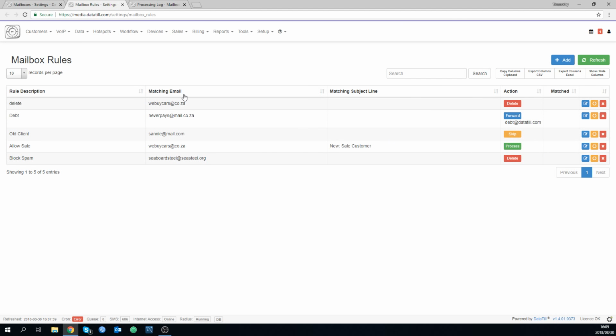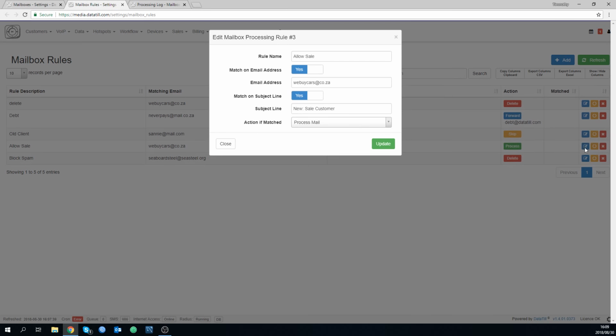But now you can see you've got two matching ones here, one being delete and one being process. But the process will only work if the actual subject line of the mail says new sales lead. This can be done if you are having multiple emails come into your company from a certain site, but every odd email is actually a valid email. You would then be able to allow those emails through.